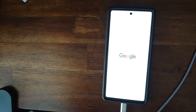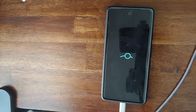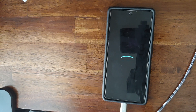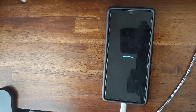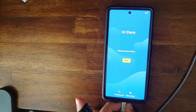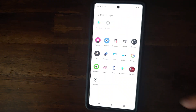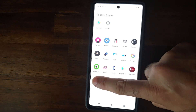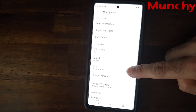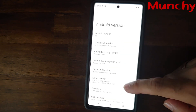Select Reboot System Now. You'll see the Google boot animation followed by the LineageOS boot animation — confirming we're successfully booting into LineageOS 20 based on Android 13 on the Pixel 6a. The first boot may take some time, so be patient. Once on the initial setup screen, complete or skip setup and disconnect your phone. On the home screen, open the app drawer — you'll see the Play Store and Google app, confirming Google apps installed successfully. Go to Settings > About Phone: Android version 13, build number LineageOS 20.